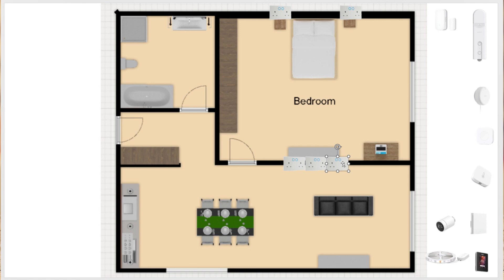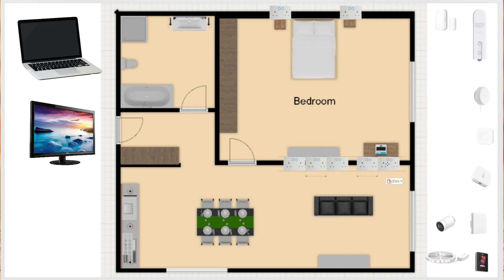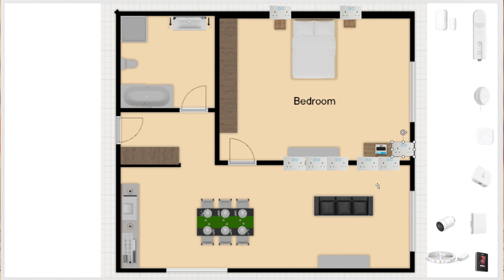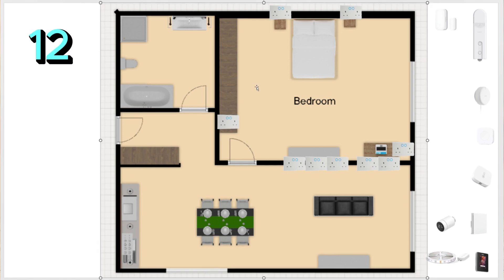All of the above are six outlets already, and even if you are not planning on that many devices, having spares never hurt anyone — you may arrange an additional charging station or be able to plug a hairdryer. You will also need at least six outlets for a workstation to charge your laptop, connect monitors, speakers, and other devices. You will only need around four outlets for the makeup table, as you'd most likely need a lamp, a hairdryer, and a few spares for additional beauty technology. Finally, deploy a couple of outlets in your wardrobe for LED strips or to set up a power station out of sight. The number of outlets in a regular bedroom starts at 12 and goes up depending on what you deploy.